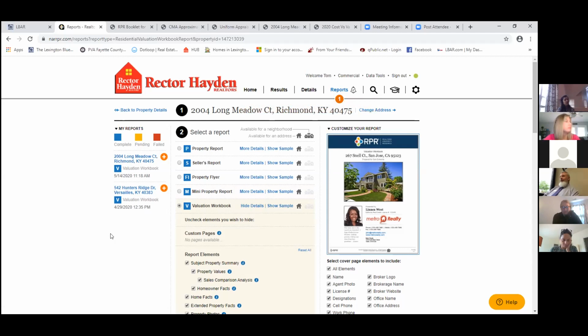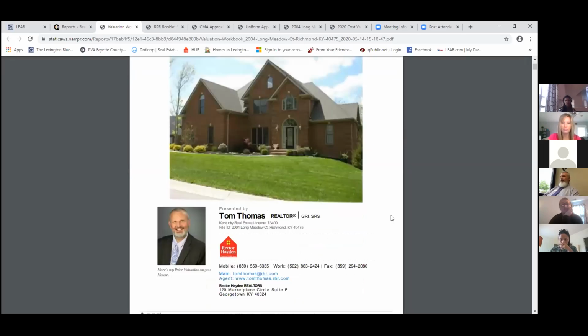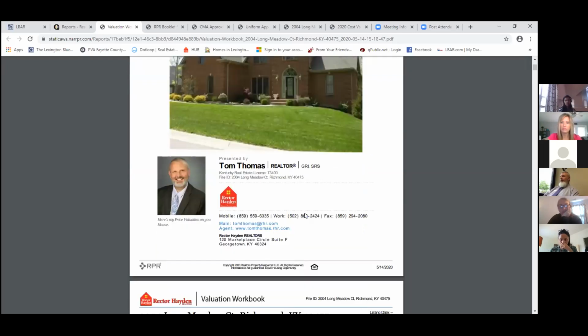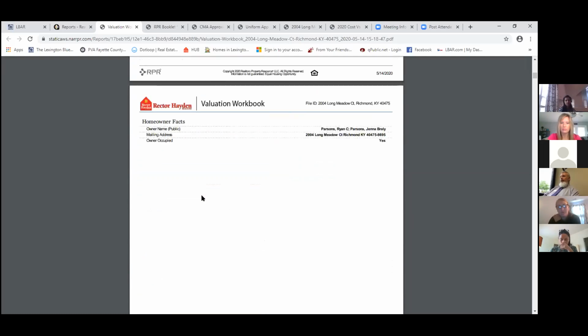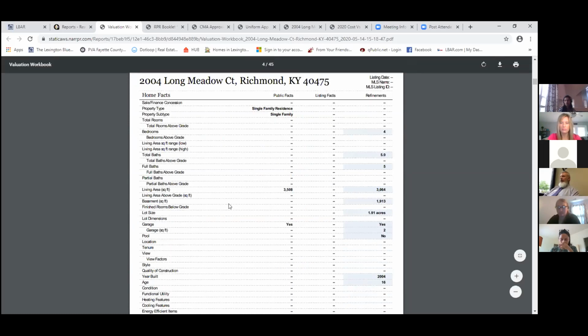I've got the most available, so here's our report for Longmeadow. We just now compiled a 45-page report that I can present to my seller. That's going to look a heck of a lot nicer than the handwritten piece of paper. It'll generate an auto-generated photo, typically from a previous listing. It will tell us what we said this house is worth. It'll show you where we made our changes. Anything that's blue highlighted is a change.